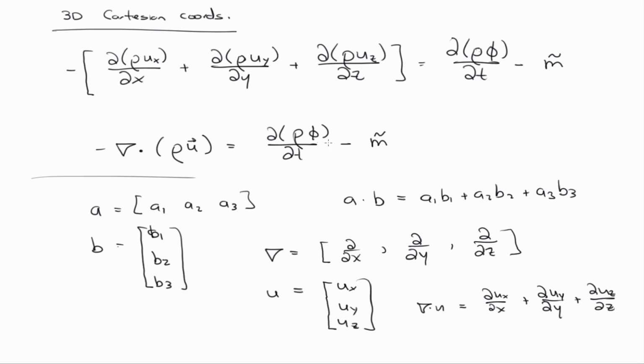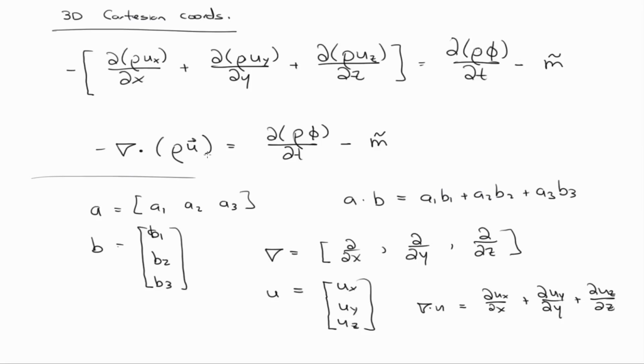So anytime you have vector operations like the gradient and other things, dealing with vectors or second-order tensors or whatever, it's always useful to look at every term in the equation and make sure that they make sense, right? So if you take u as a vector, and you take the gradient of a vector, what do you get? You go up one order, so it'd be like a tensor or a matrix, right?